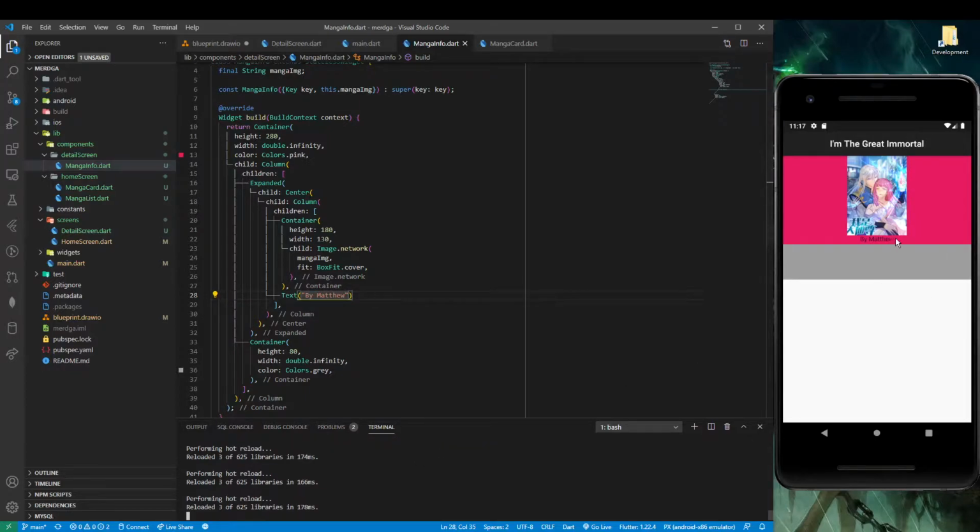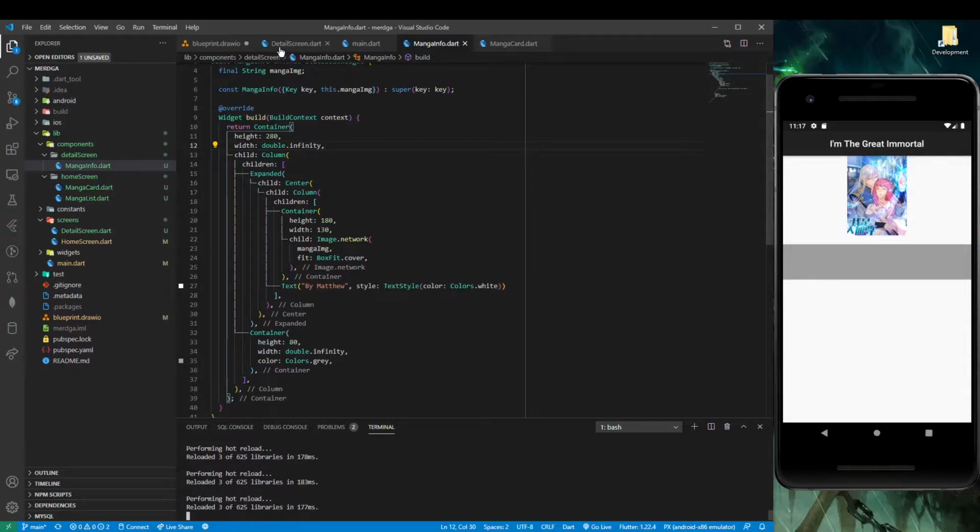If I reload, you can see, but we want to change this to color white. So we want to style the text: style, color, Colors.white. And let's remove the pink, a bit ugly.